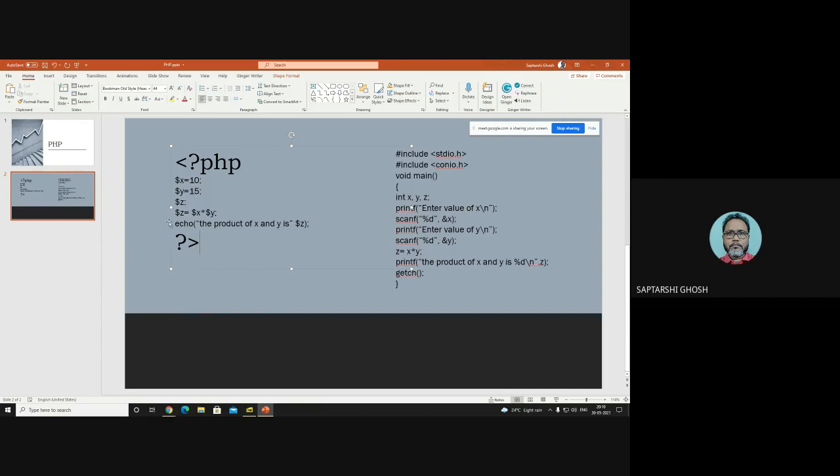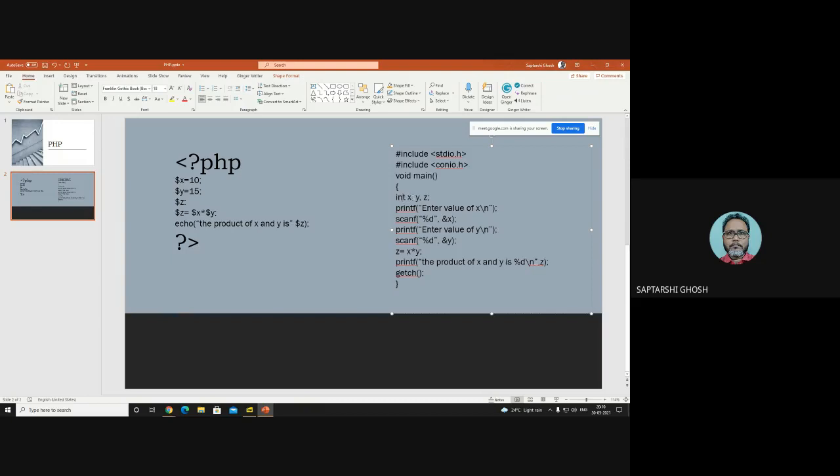See, this one, but here one important thing is that in C, whenever you are initializing the variable, you always have to mention the data type also. Now, what is data type? Data type is whether the data is going to be stored as a string, an integer, a float value, or a character value. You have to write that one at the beginning, like int.